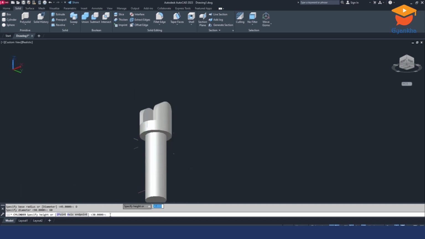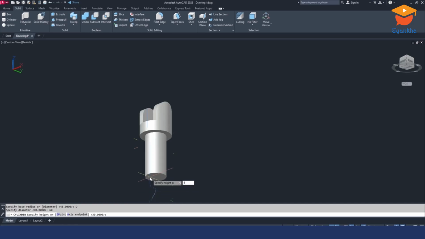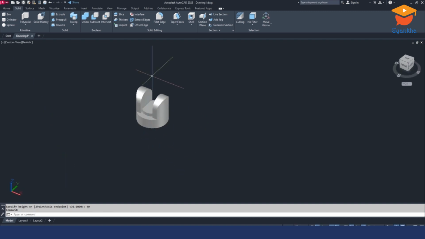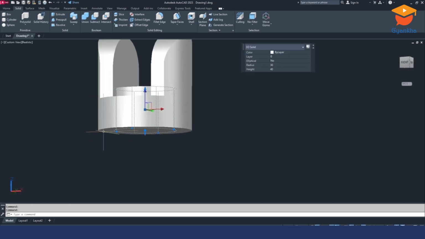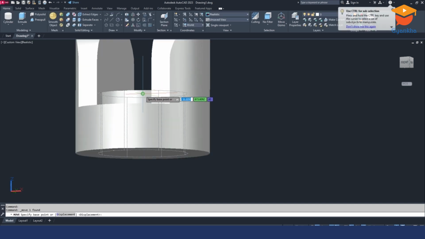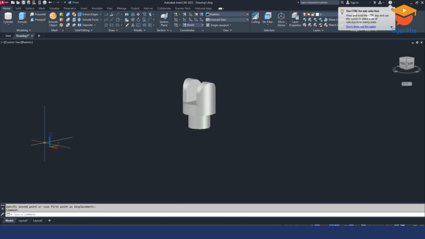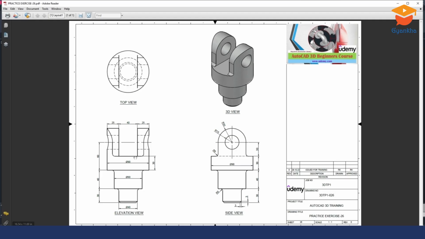We need to make it a length, you can see here 40. Go to here, make it a 40, press enter. You can see when you make the 40, you will get it like this because Z direction is here. We need to make it opposite direction, or once you made, after that we can move this one. Just go to here, move command, click here, place it like this. We have z direction like this. If you need it this direction, we need to give value in minus, negative value.